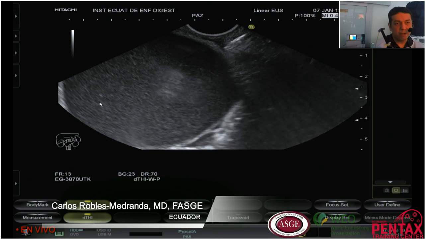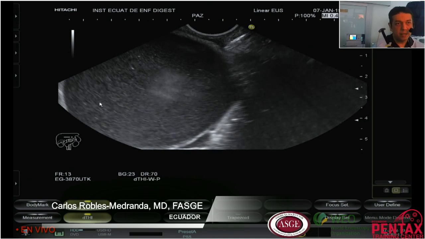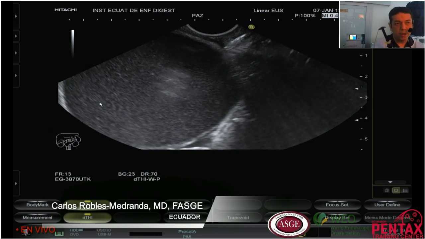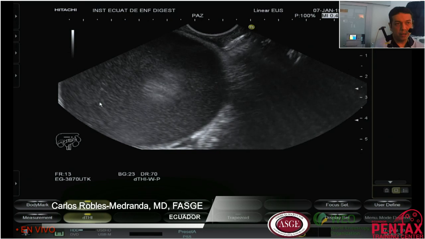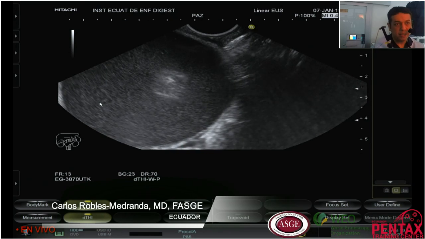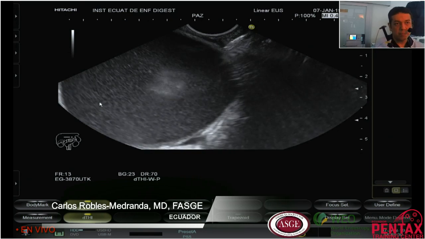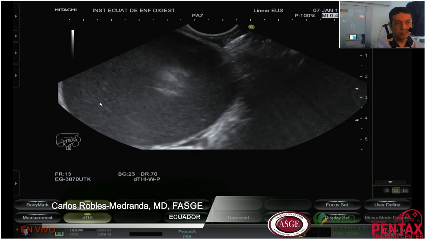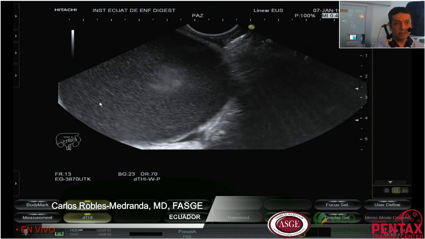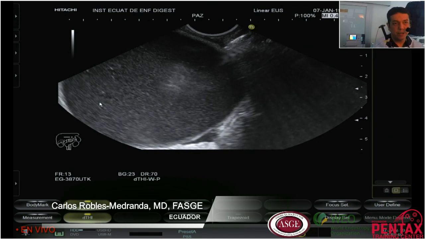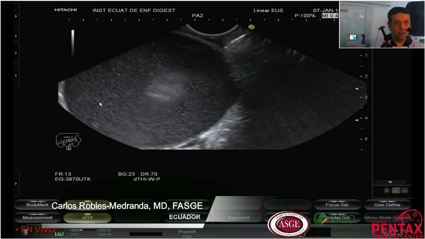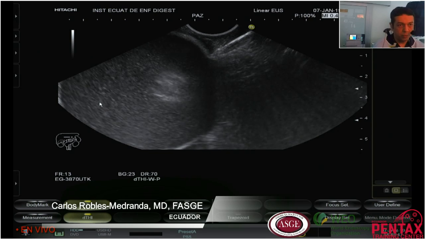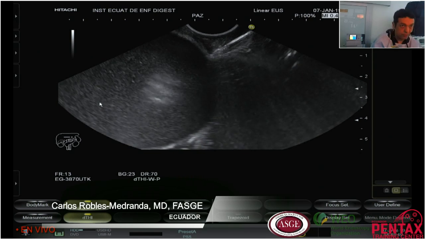Sometimes if you see that we have a lot of ascites, at that moment it's better to put in a percutaneous drain by a radiologist, and retake the patient the next day. Or second, you can use a fine needle to pass a guide wire inside the gallbladder and you can avoid complications. But here I am very sure that I can do it in a single step, so I will proceed to do my drainage.